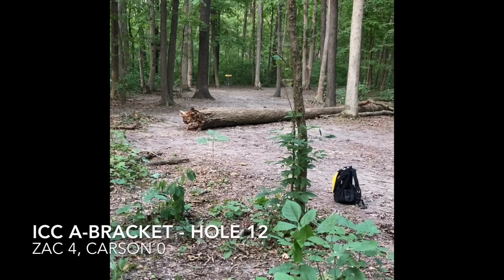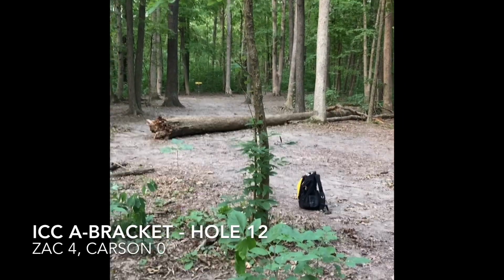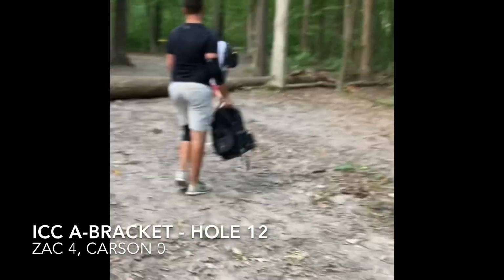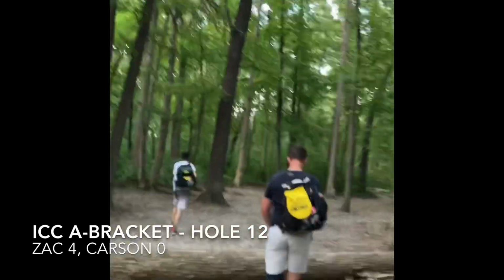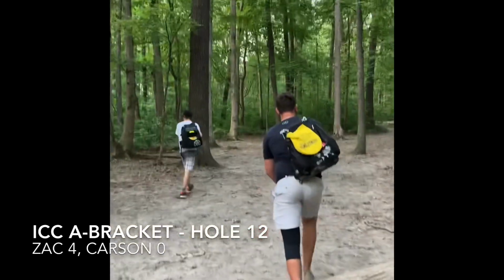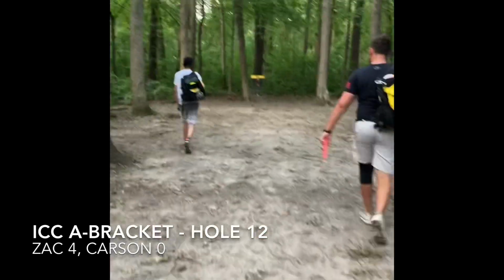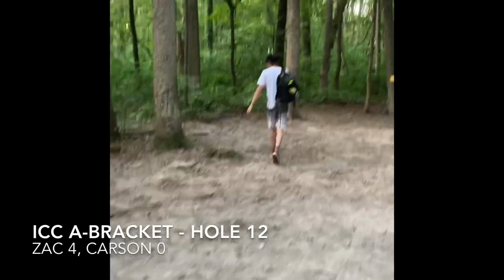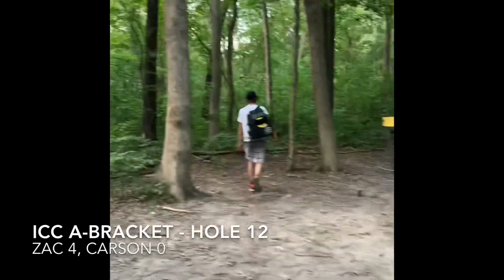Very nice, smooth shot. Hung it a little wide, but that'll be right up there. Bad kick and roll. What was that? Rolled about 25, still inside the circle. We're gonna walk up here because I don't see Carson's. It stood up when it landed, so I'm guessing it's long, but he should be, I was gonna say inside 15. I'm guessing he's behind that tree to the left of the hole. Still don't see it. And I saw it stand. Oh, there it is. It went deep. Wow. So that was not a good roll for him. I thought he was under the basket.